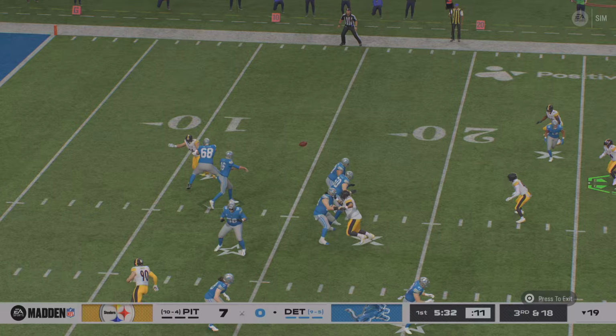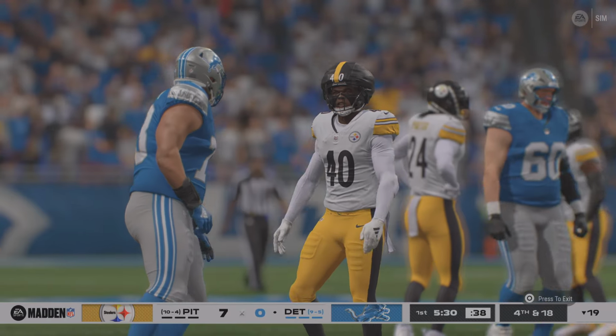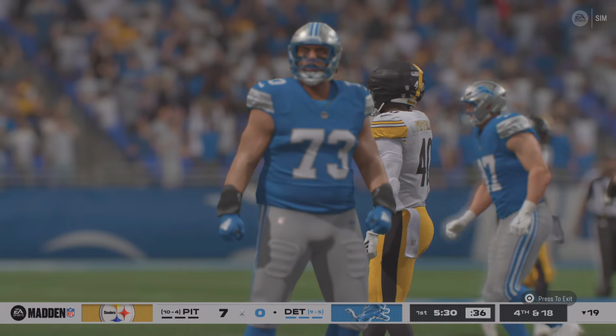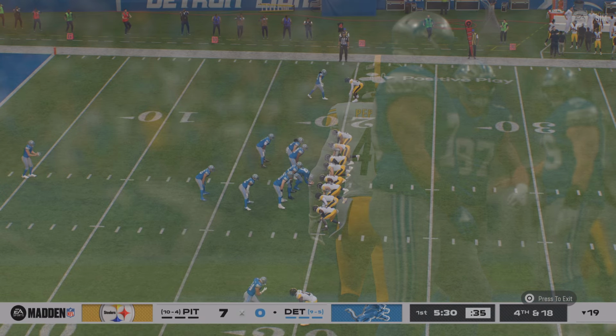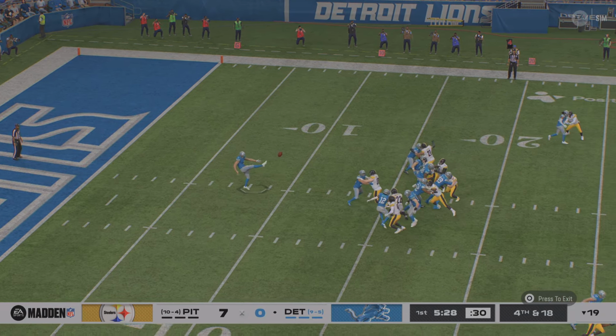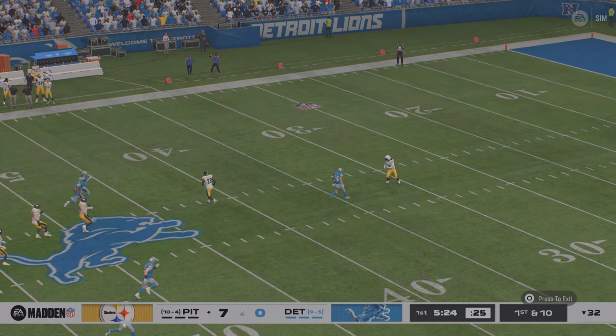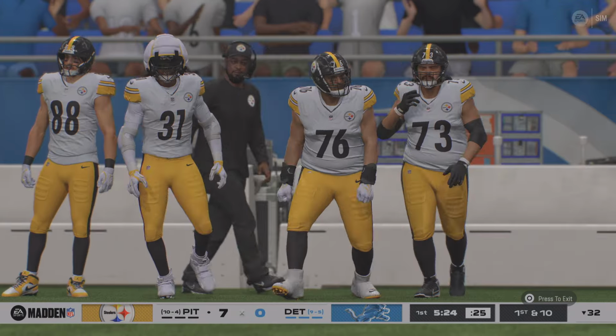Third and long for him here. That one is incomplete. Couldn't hang on through the contact. So no initial clapback, at least not immediately. Gonna have to play from a deficit for at least a little while as that opening drive stalls out. And your hope here offensively is that deficit remains unchanged when you get the ball back the next time, because you do not want to be looking 2 scores down to start this one out.